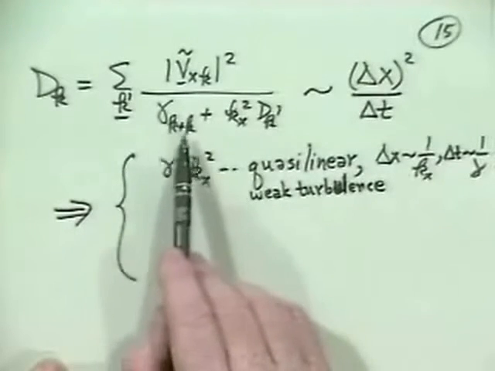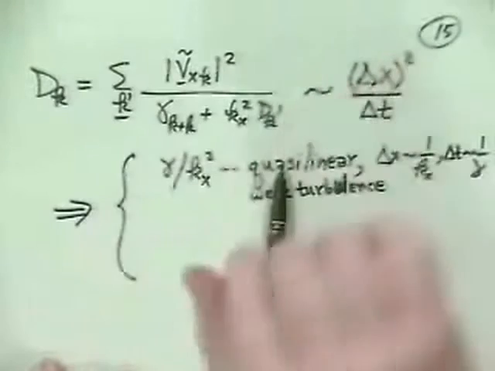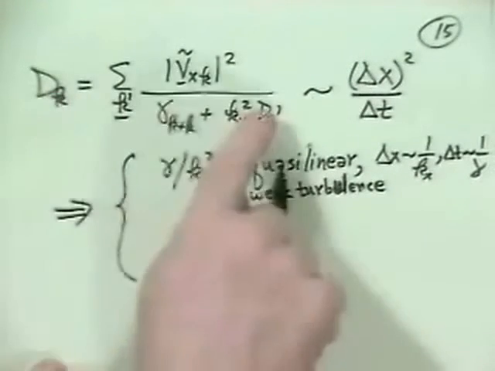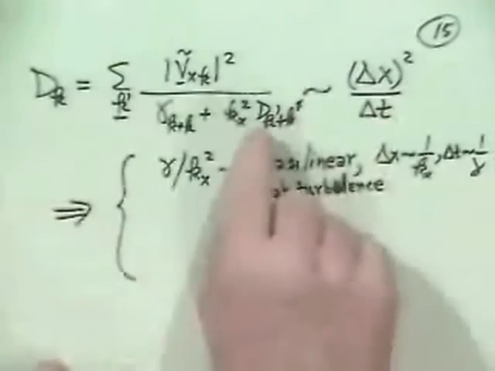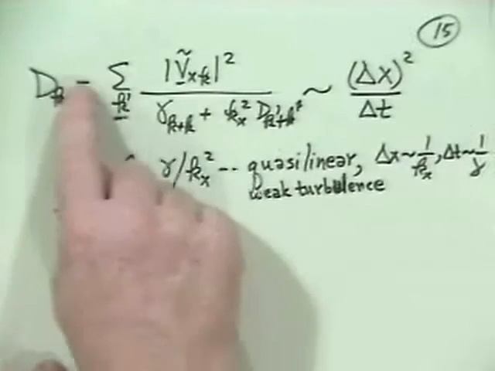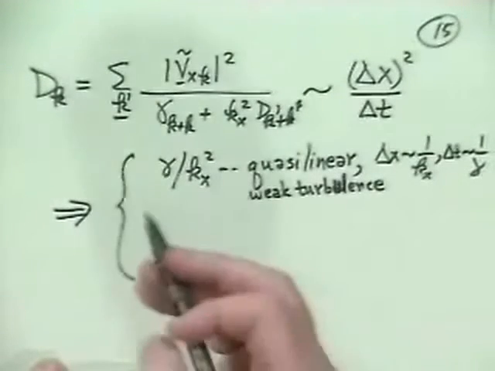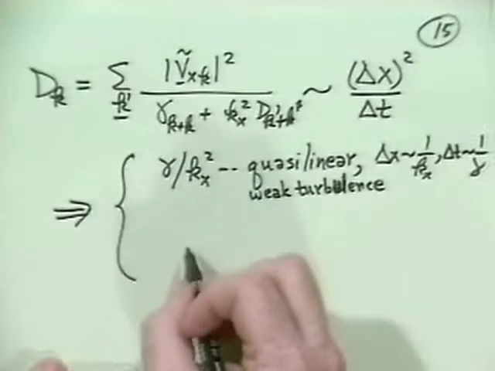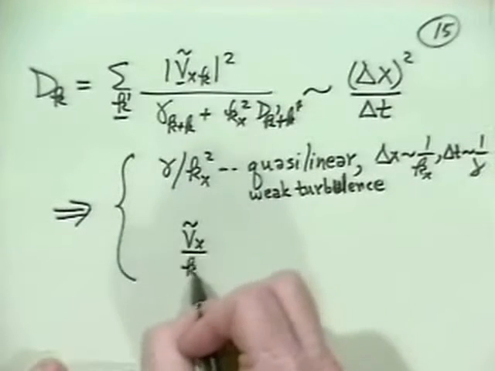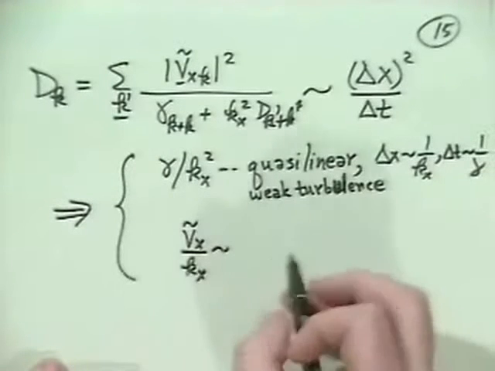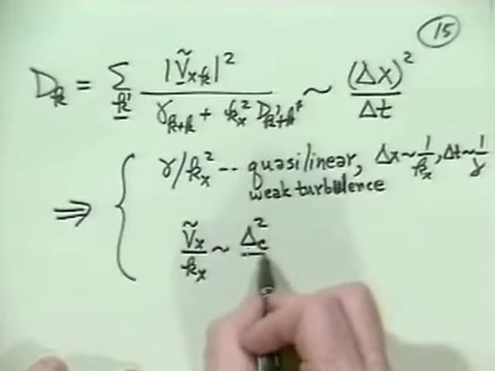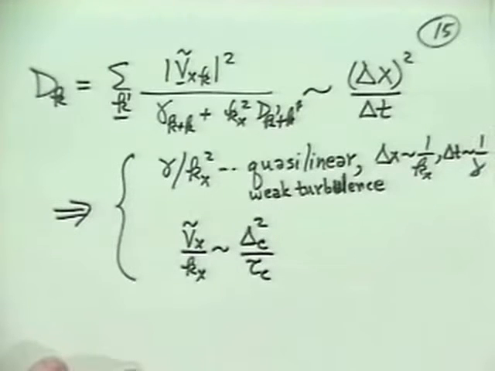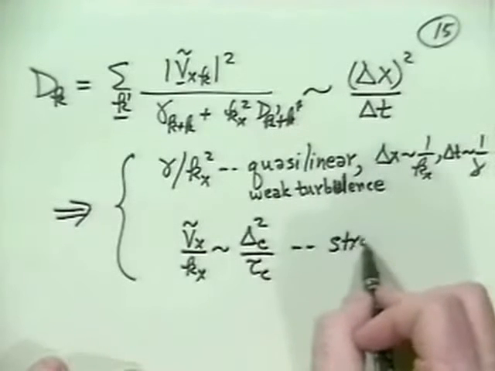Whereas if I had marked out the growth rate, I've come up to some saturation, then you see I would get, I could pull out the d here. Actually, that's a d of k plus k prime, if it's reasonably homogeneous in k space. I can bring it out, and then I just get the square root of all this. And the net result, if you work that through, is that you get vx tilde over k, or kx. It turns out you can also write this as the correlation, the turbulent correlation length squared in radius divided by the turbulent correlation in time, which is not much help because then you have to go calculate those. So this is the strong turbulence limit.